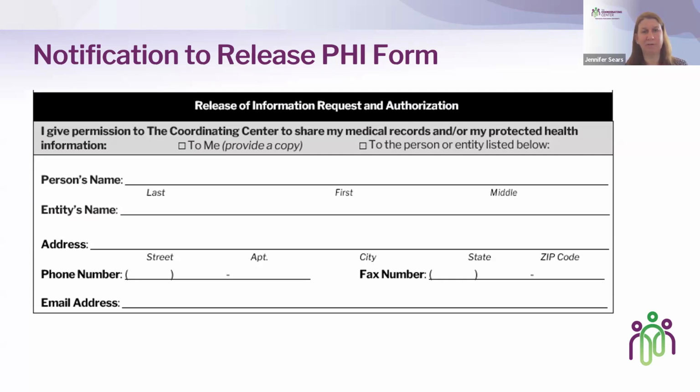Some healthcare facilities and providers might have several sections on their form that looks like this. So potentially you could use the same form and denote information go to a different person or a different entity. Or like at the coordinating center, we have one form for each individual or entity that you're giving permission for information to be shared with. So we wouldn't want you to try to squeeze in information for multiple individuals or entities in this section. We would just ask you to complete another form.